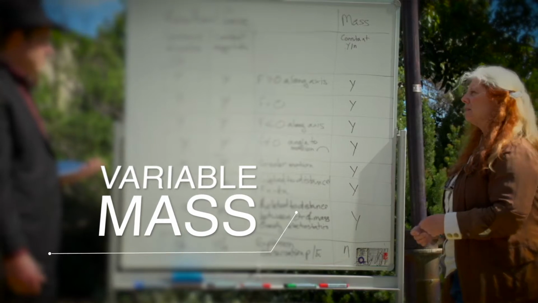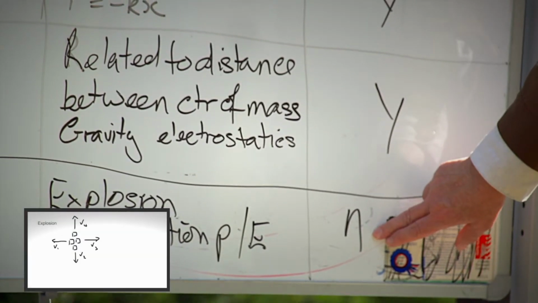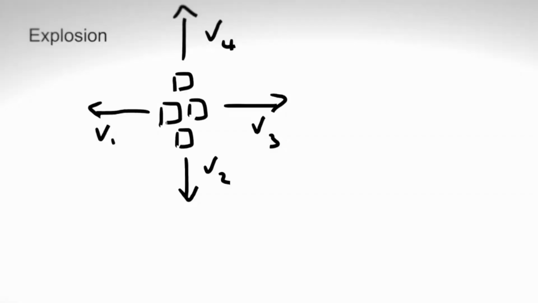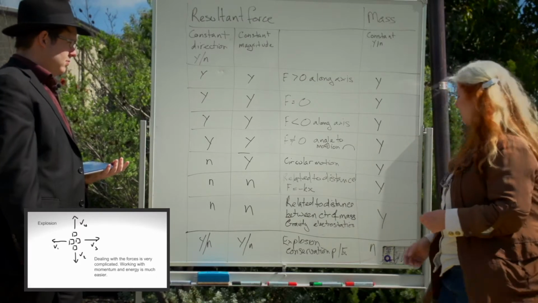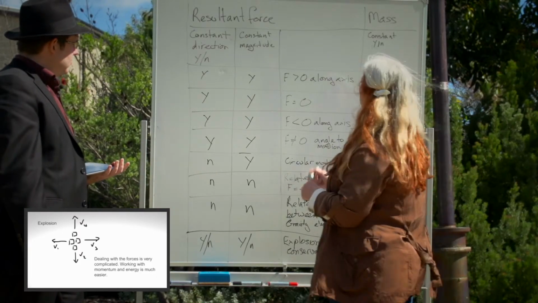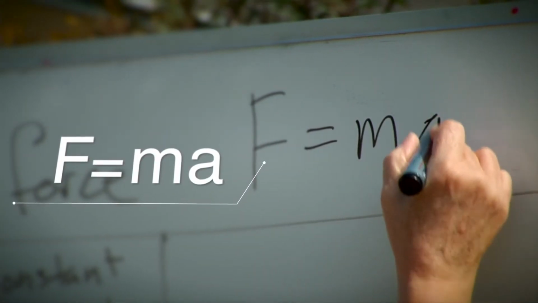What happens if the mass is not constant? If the mass is not constant, then you're looking at something like an explosion. And so what sort of forces are we dealing with then? Those are the types of questions you could ask of this very, very simple formula, F equals ma. Do you reckon that your students could handle this? I really think they could.